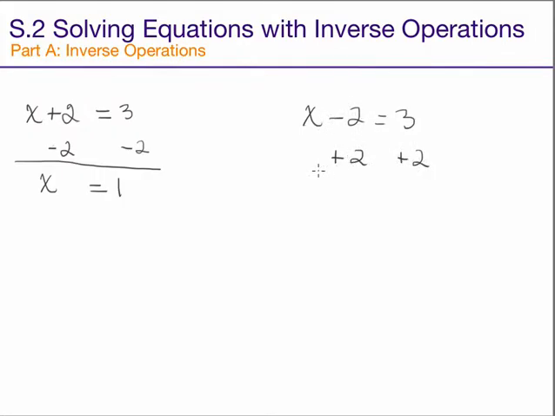So here we choose to add 2 to both sides. The reason this works is that we're subtracting 2 and adding 2. We're doing this, minus 2, and then undoing it, plus 2. So that leaves me with x minus 2 plus 2, or just x. And on the right-hand side, of course, I have 5.